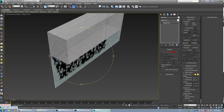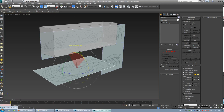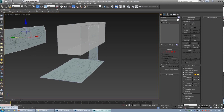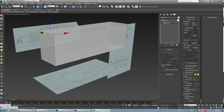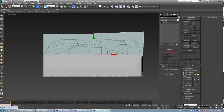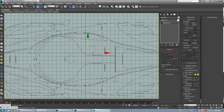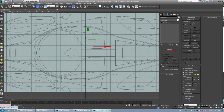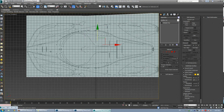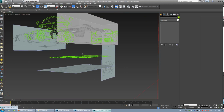So now if I go to the perspective viewport and just make this shaded just so it's a bit smoother, I can rotate this image plane 90 degrees. And if all I do is rotate this and move this background plane backwards, we know that those are aligned. Now from above, all I need to do is get this aligned to the center. So I'm going to enable the grid again, and I'm going to hide everything. And now when I go in, I'm just going to make the center of the car on the top blueprint aligned to our origin, so that when we model, it's correctly aligned.